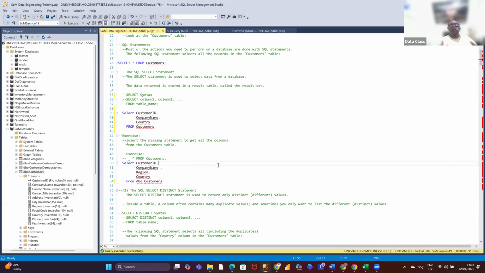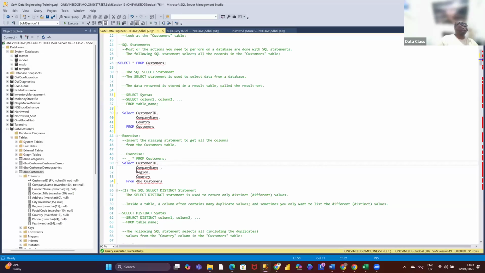It can be permanent in your script, but it will not have any effect on the underlying table, because you are still calling the original name. You are just telling it, okay, this is the original name, but I want you to display this as the name. That's what aliasing is all about.